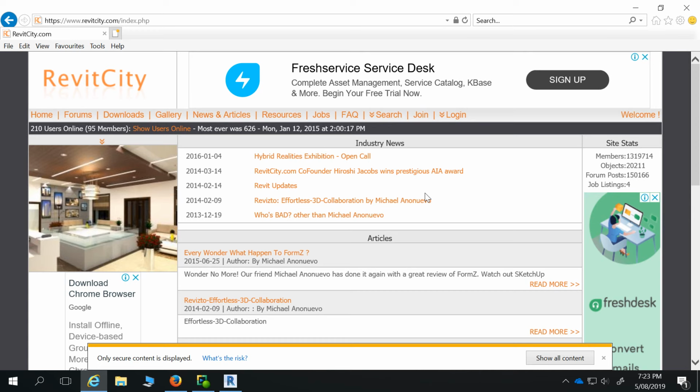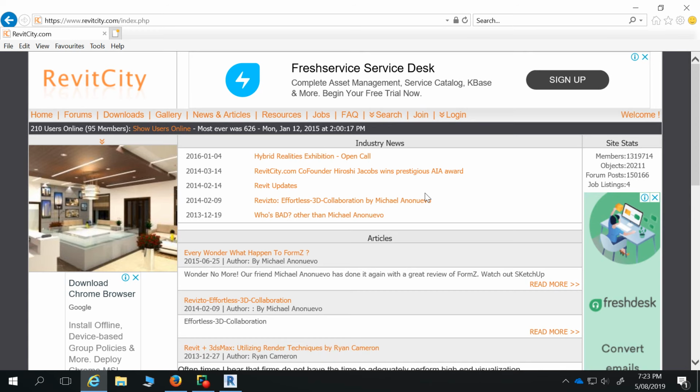Once you've signed up or logged in, you can download models and families that people have created. It's one of those places where, if you're thinking, I'm doing this job and I need a specific fireplace or gas heater or something, and you can't find that family, someone's usually made one on here and is sharing it. You just have to be a bit careful with some of the models on here, because it's a free site that anyone in the world has access to. Often there are people of all levels sharing models. So you might not get the best version of a family that you could get by searching elsewhere, but there are some good ones on there.